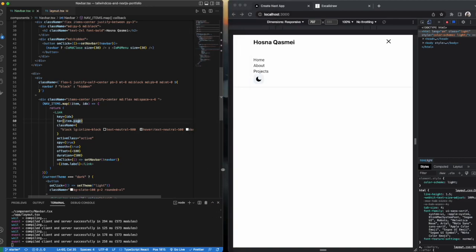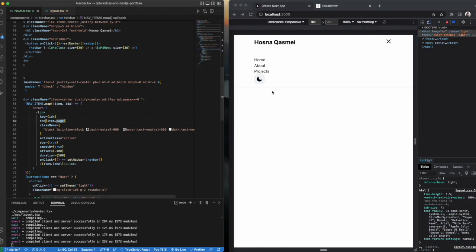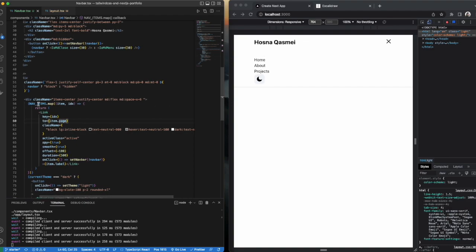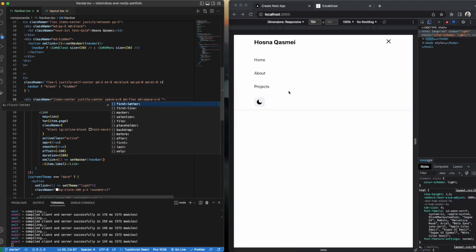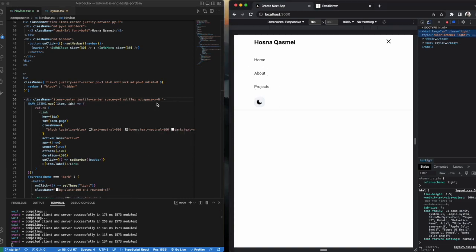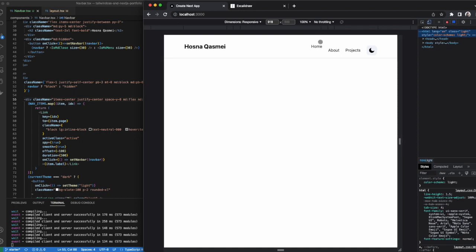So now when we go back to our navbar, we see that there is better alignment with our items. We see that there's not that much space in here, and we know that that's inside this div right here. So what we are going to do is a space on the y-axis of 8. So by default, this size is going to be 8. And then once we switch to desktop mode, the alignment is off.